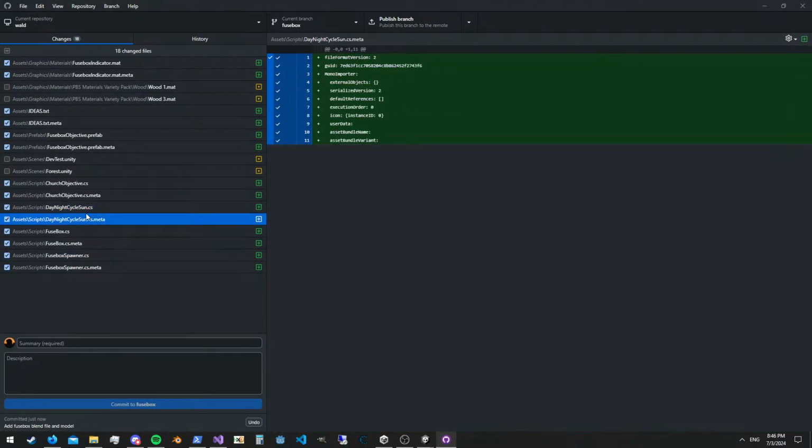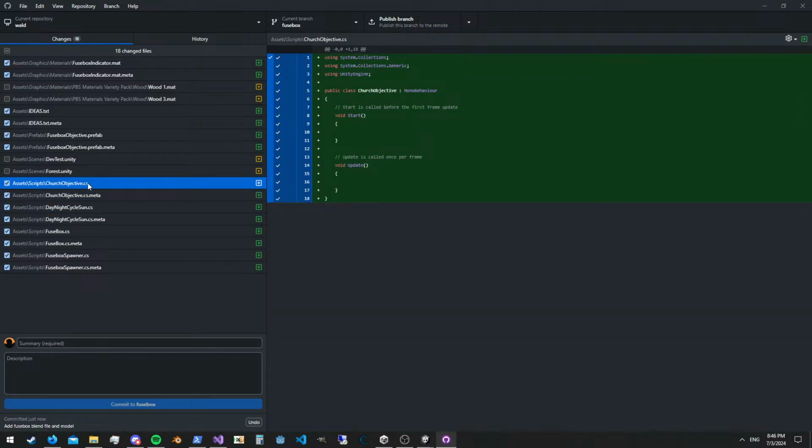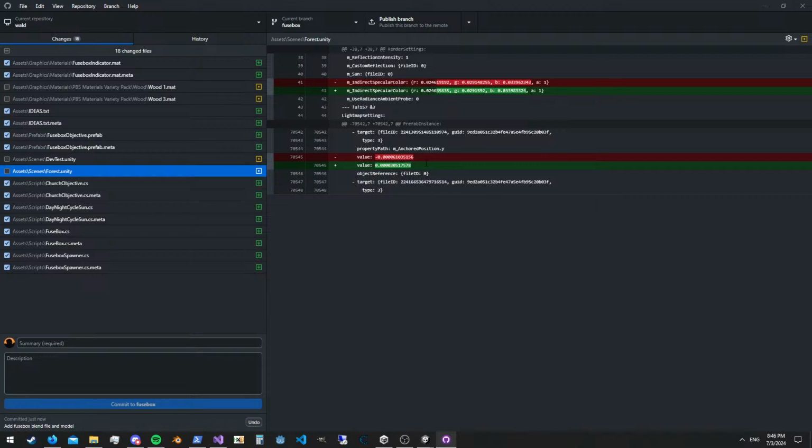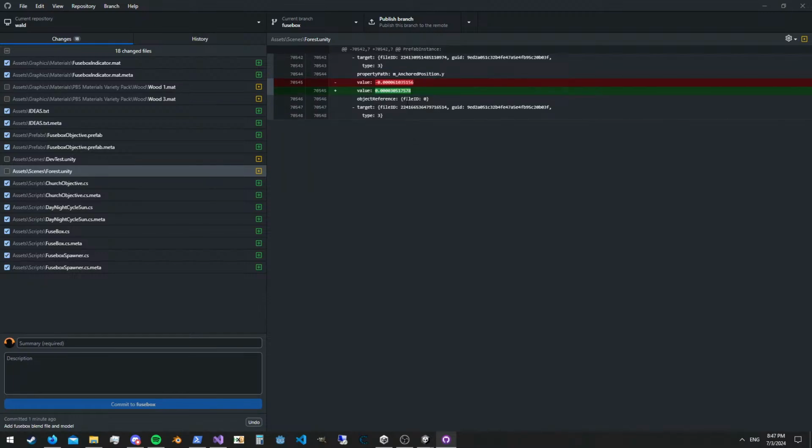So what I should do next, this should really only be on the main branch, but I won't bother with it. What changed here? Indirect specular color. I'm going to commit that because it keeps getting changed automatically, basically no matter what I do, and I have no idea why. Oh, this is the indirect specular color on the sun. It looks like it's being changed because of a floating point error. That's really frustrating. It doesn't matter. They're calculating something on it, and then at the end it gets changed because of a floating point problem. I don't know.